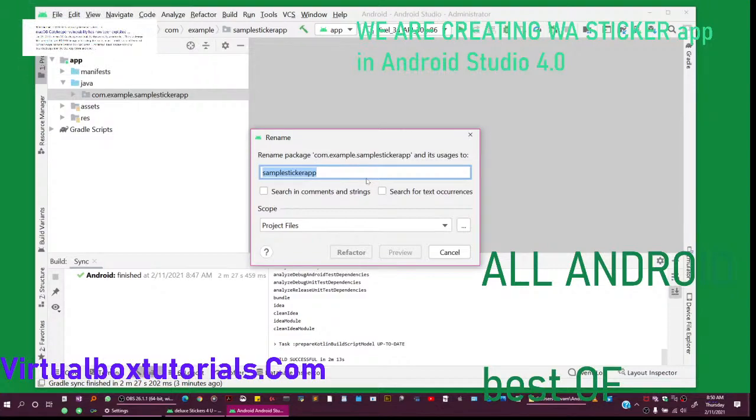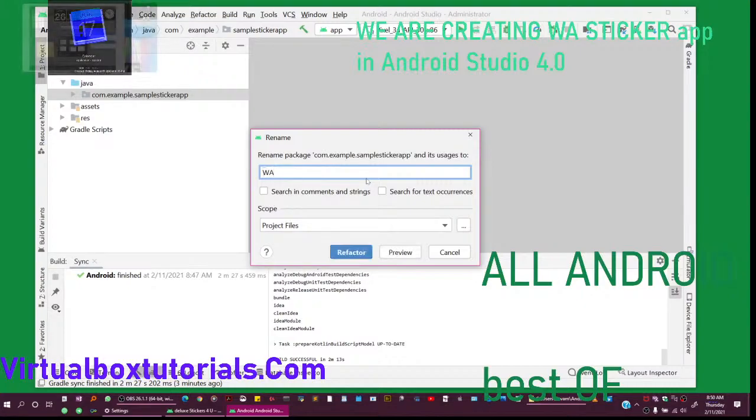Now this is your chance to name it what you want. So I'm going to be calling it WA. And even though it's the same as in my other one, I'm just going to be calling it this.